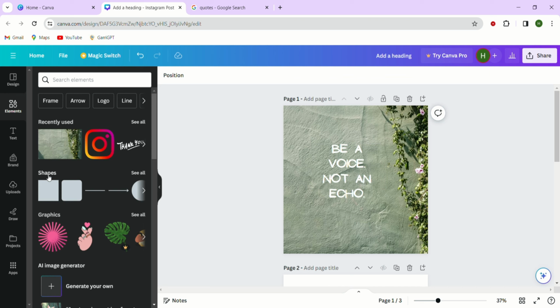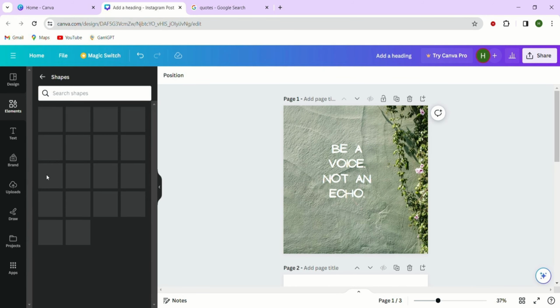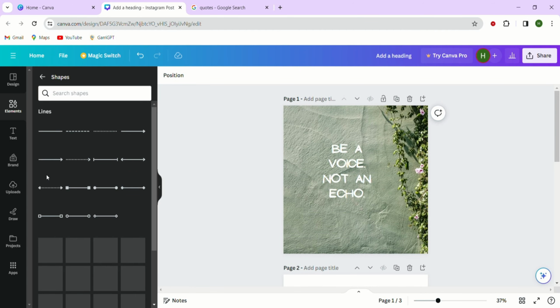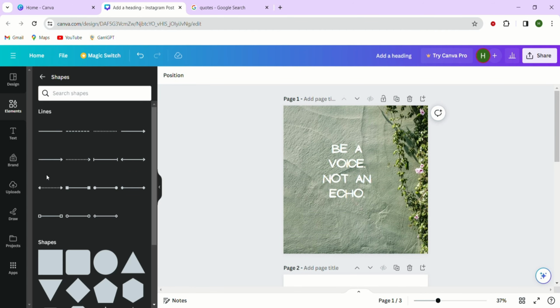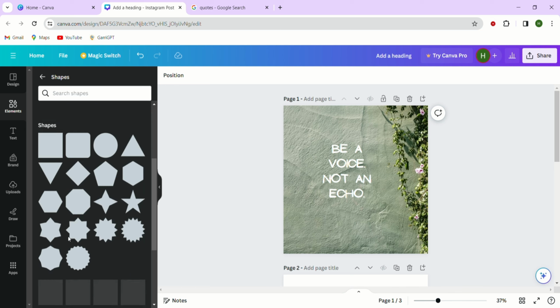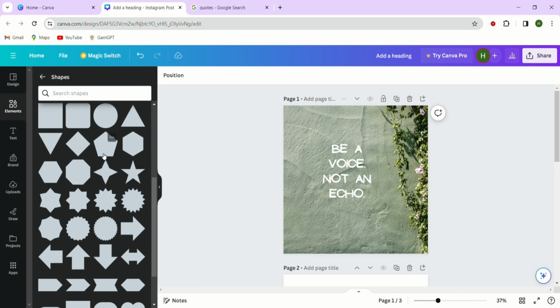If you feel like the design needs a little more flair, let's add some additional elements. So head back to the element section, specifically the shapes category. You'll find a variety of elements there, and most of them should be free to use. They should be readily available under that section, so you won't have to search for them. And feel free to select an element that enhances your design and makes it more visually appealing.